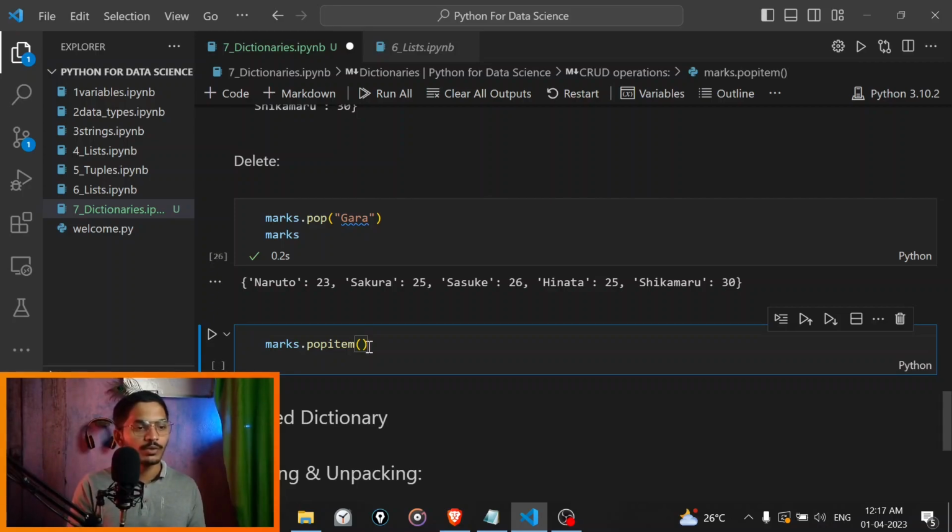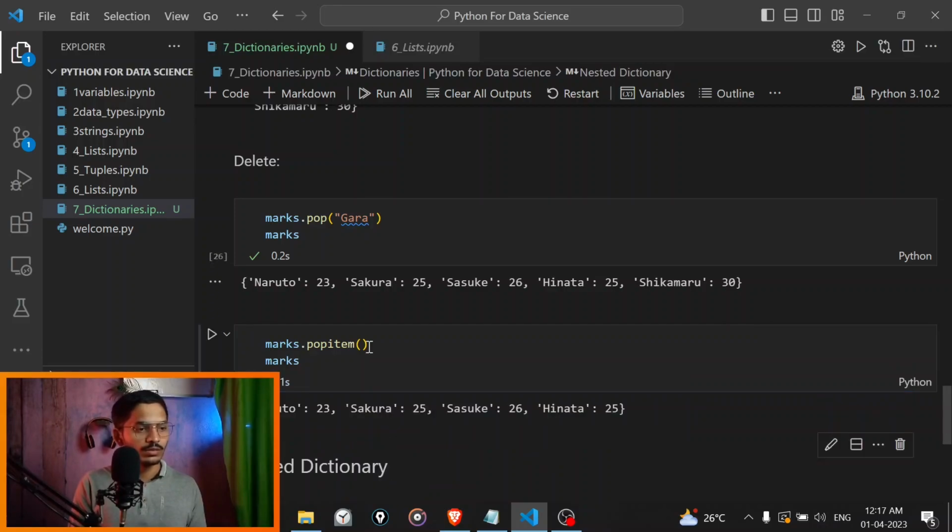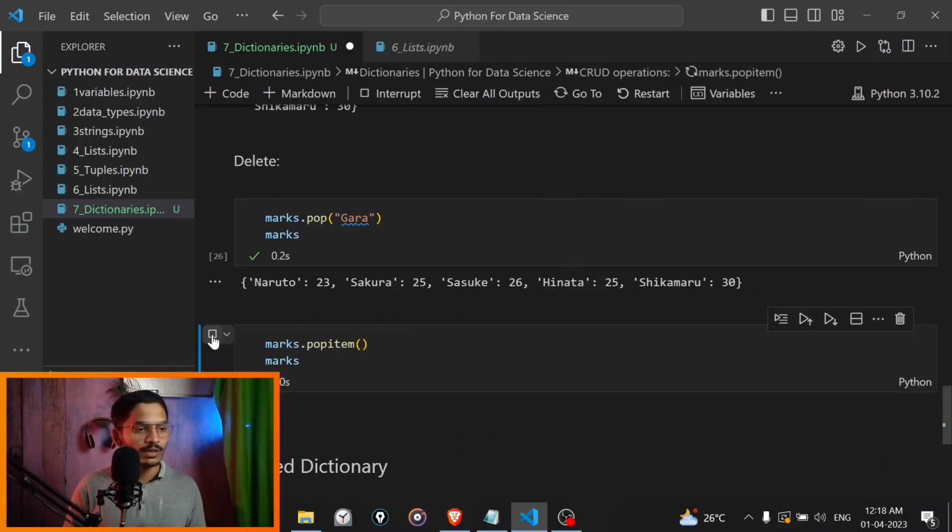We don't have to give any kind of key in popitem, and it will remove the last added key value pair from the dictionary. So if we see, here we go. Shikamaru's entry has been removed. So as many times as we run this, it is going to remove one by one like that.